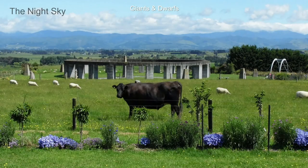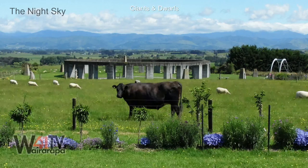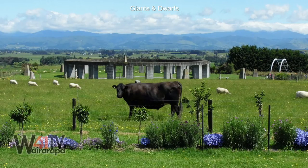I always like to liken it to when you stand out, like this, looking from my little cottage there, out over Stonehenge towards the mountains beyond. And as you look out across the paddock, you can see our bull called Taurus, right? And beyond that, you can also see some sheep and so on. So those are the big things you can see. But what the eye doesn't pick up is the literally hundreds of birds that are out there, and tens of thousands, possibly millions, of insects and smaller creatures like mice and so on. Exactly the same thing applies when we look out at the sky at night.